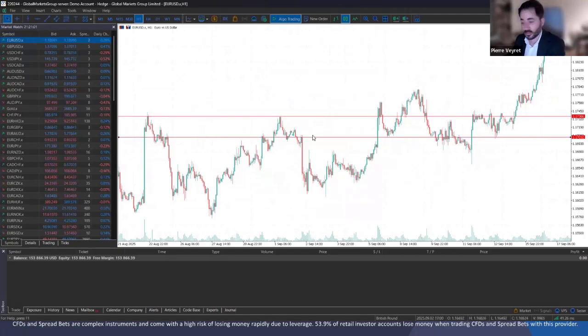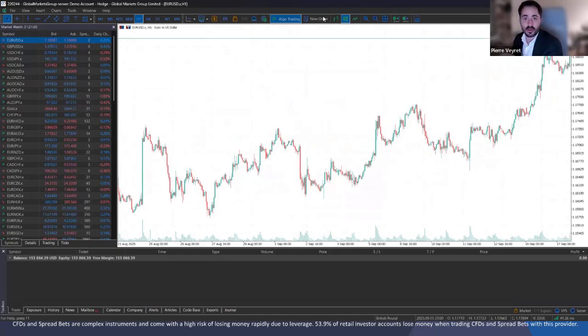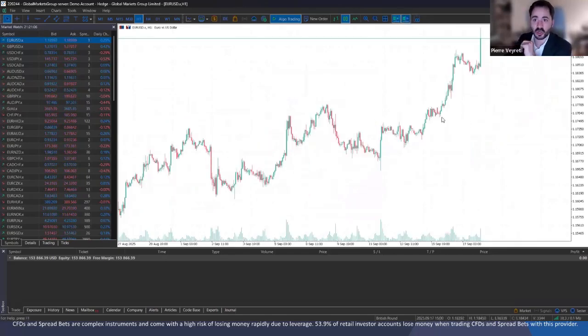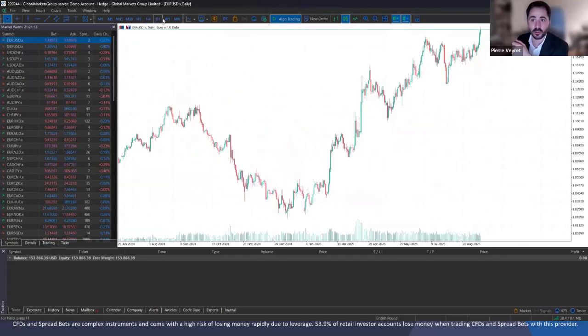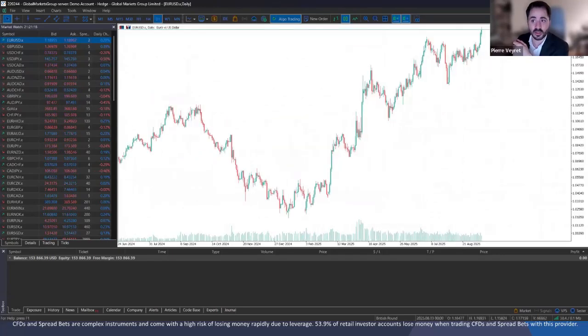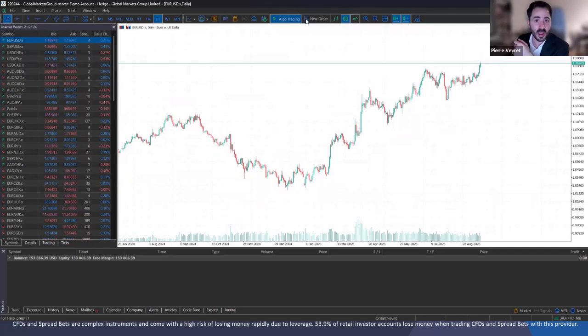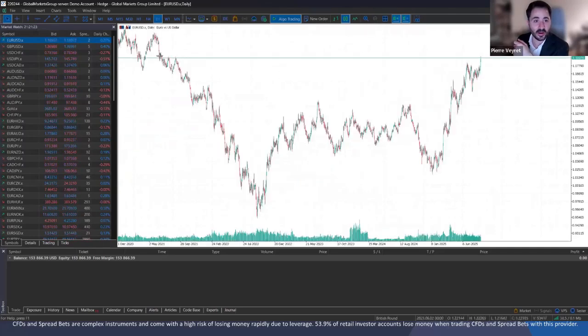Okay? Because now let's go back to the end of the chart. Now I know we are in a bullish trend, so it is hard to know where the next resistance level is going to be. Even on a daily chart, it's the highest point right there. So yeah, actually we are trading close to a resistance level, but we have another one right there above 122, for example. You see, so it helps you know where the market is maybe more likely to bounce back, where the market is more likely to stop its rally and things like this.